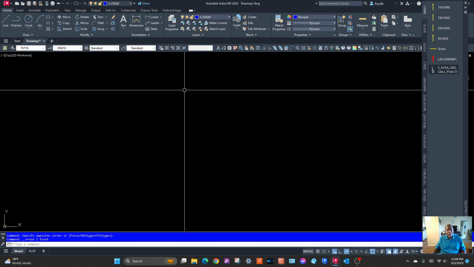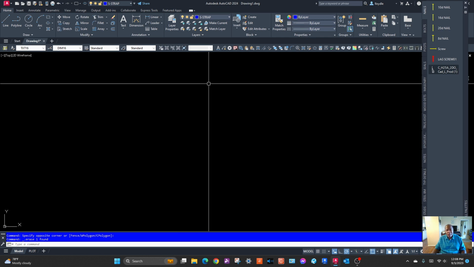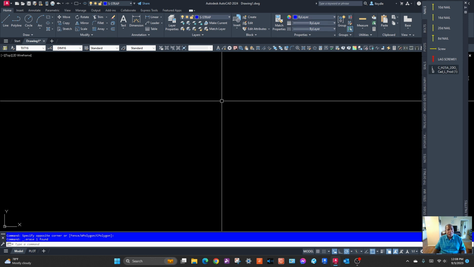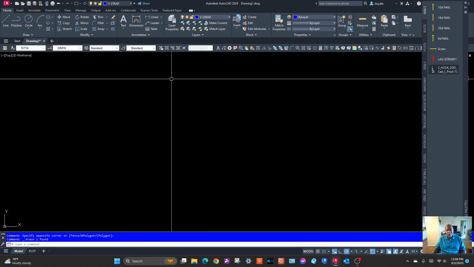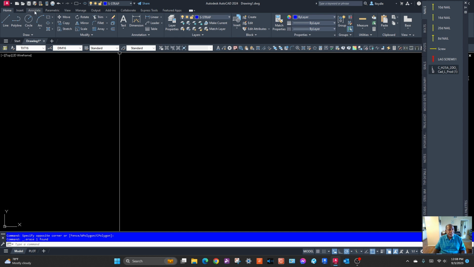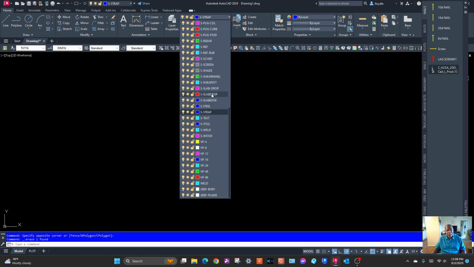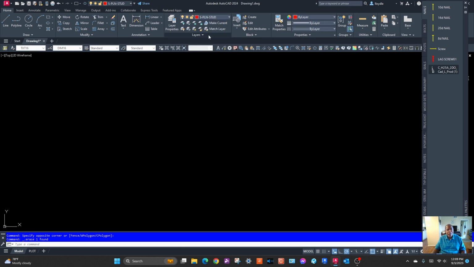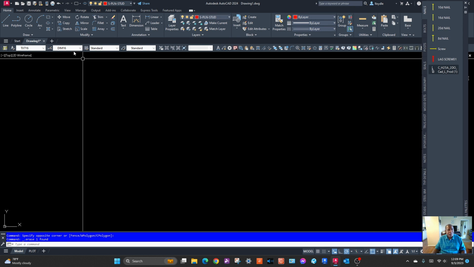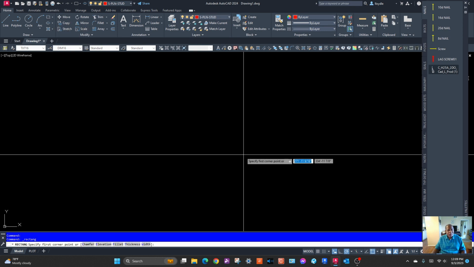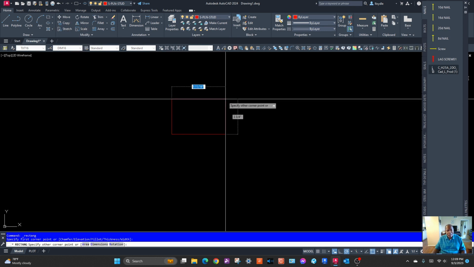Okay. Now, I want to draw a roof eave detail. I know you probably already have this in your library, but this is just for example of drawing it without the tool palette, then draw it with the tool palette. So I'm going to put it on the stud layer. I'm going to start with a top plate.